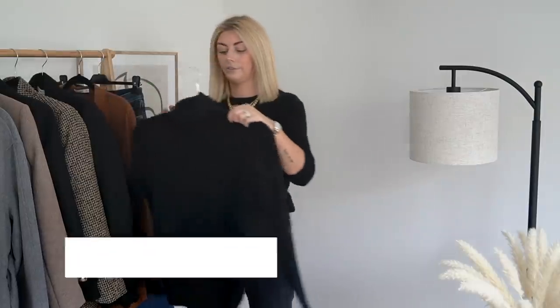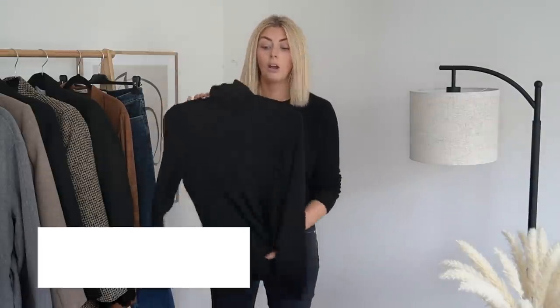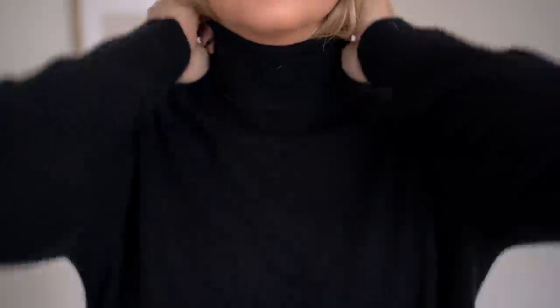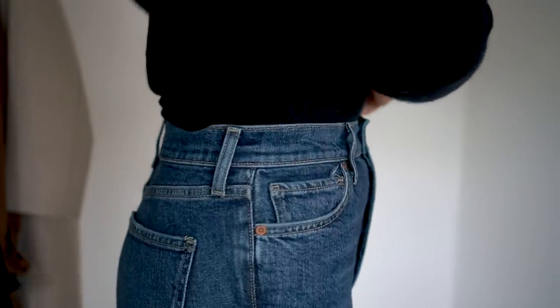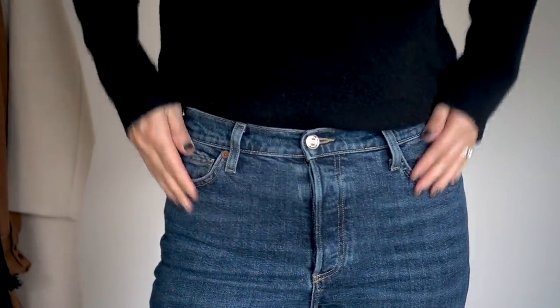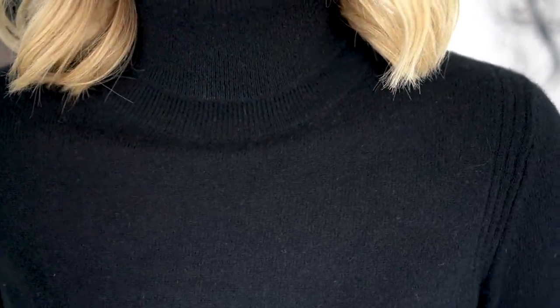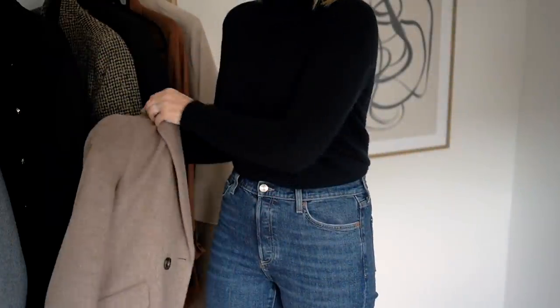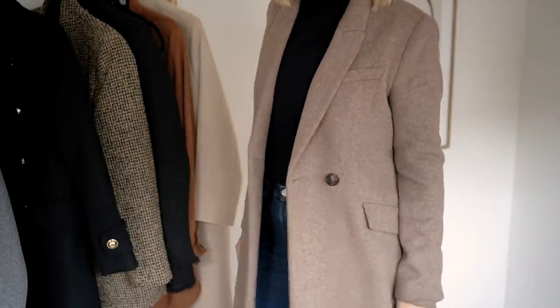Now I'm going to move on to tops, and I have a wardrobe staple of mine — a cashmere basic. I haven't tried Mango's cashmere before. I felt it in store a couple of weeks ago and thought it was really soft so I decided to give it a try. For me I very much live throughout the autumn/winter seasons in basics like this. This one does have a ladder stitch detail around the seam — around the arm section here and carrying on over to the back as well. It's a nice little touch of detail for a basic that's not so basic.